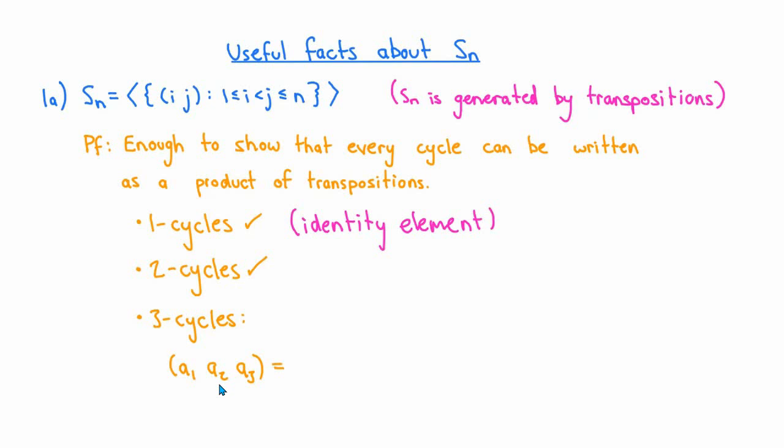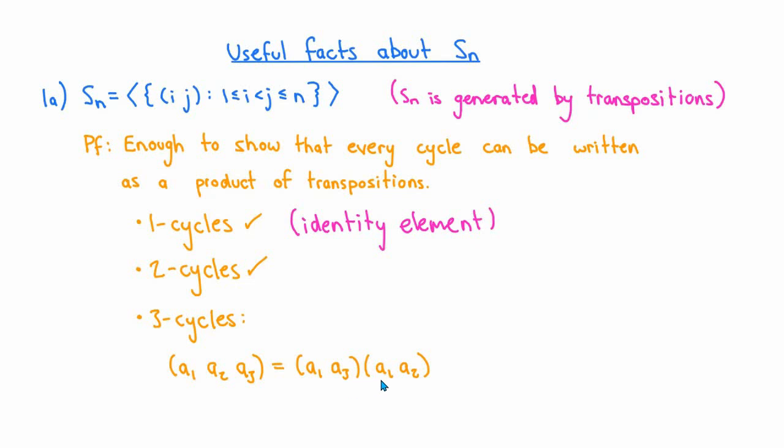Okay, well, one natural thing that you could try is to start by noticing that this map maps a1 to a2. So we could try to start out with the transposition that interchanges a1 and a2. Now this transposition by itself moves a1 to the correct position, but it moves a2 to a1 instead of to a3, so we still have a little more work to do. Well, if you think about it, if a2 moves to a1, and your final goal is to get a2 to a3, then what you can do is you can left multiply the transposition (a1 a2) by the transposition (a1 a3).